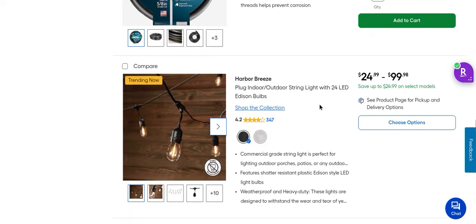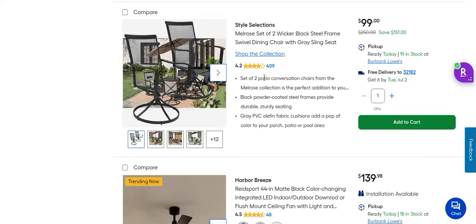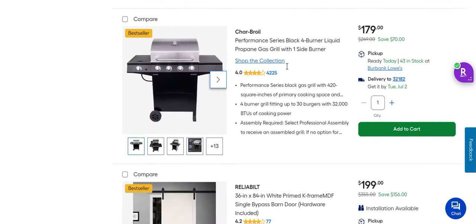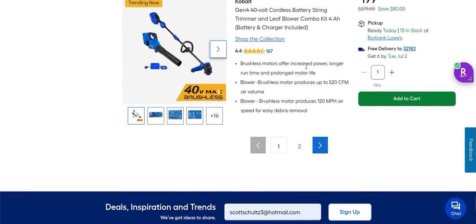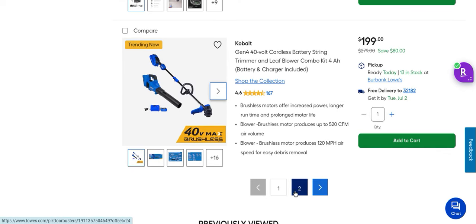They had some hoses, some lights, a couple of coolers. This was a really good deal — look at the price: they wanted $250 for these two chairs and they're $99 for both of them. How can you go wrong? Here's a nice Char-Broil grill, $250 down to $180. They've got a smart pack for $200 and a garage door opener, a Kobalt deal.